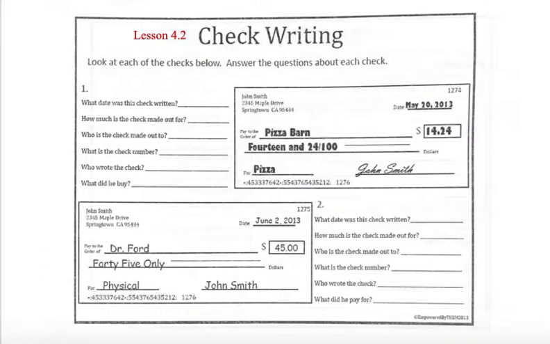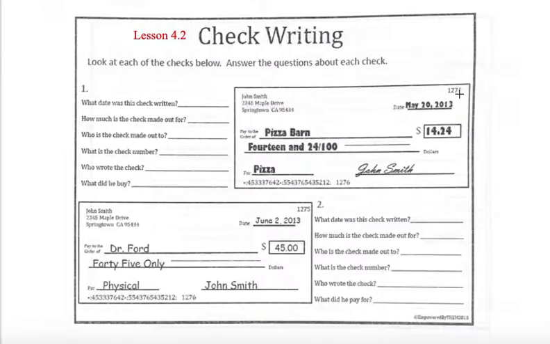Continuing our unit on checking accounts with today's lesson on how to fill out a check and write a check for payment. So let's look at this check that we have already filled out for us. This is a check by John Smith, and this is his address. Sometimes we could also include a phone number on there.